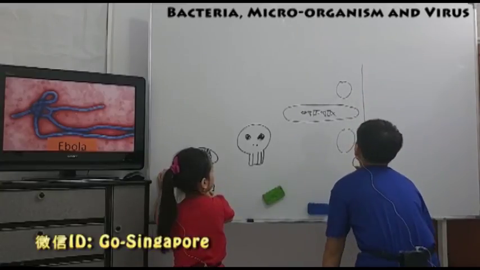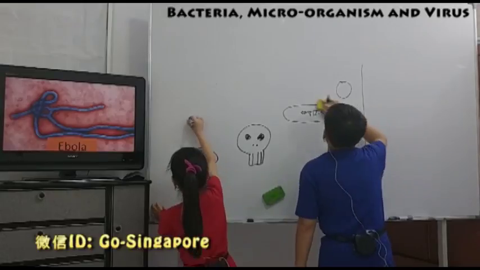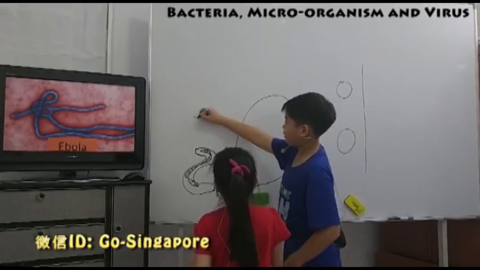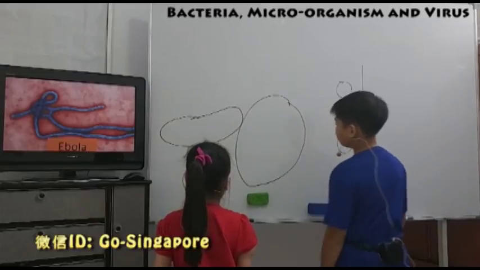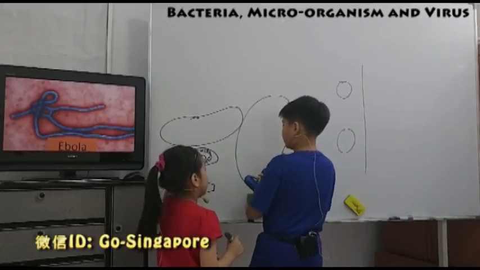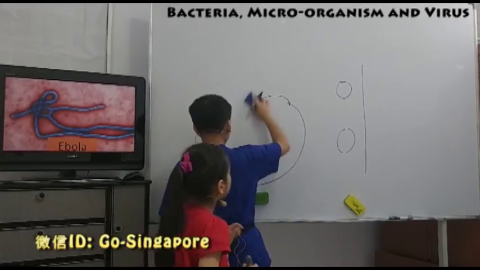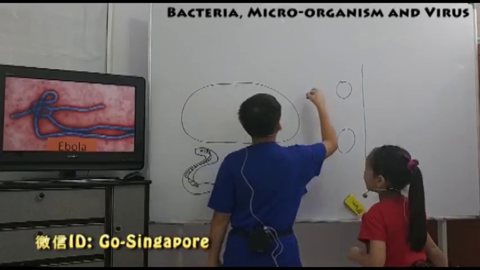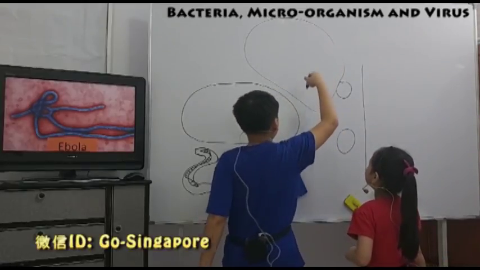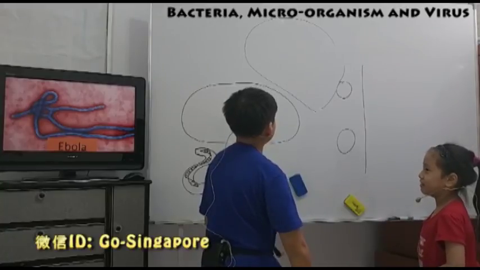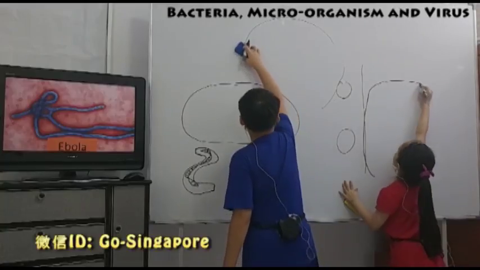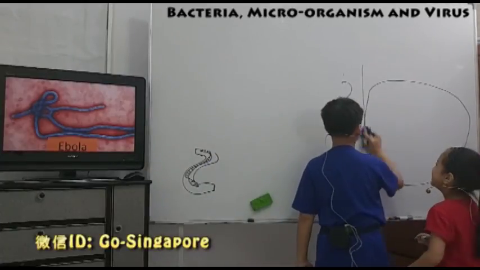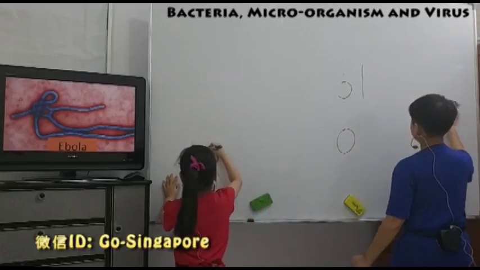Are cells smaller than a virus? No, viruses are tons smaller, not the cells. The bacteria are already this big, tons bigger than the virus. So the bacteria must be of this size, and the cell must be even bigger, about ten times. That's too big. Okay, just draw your virus smaller.